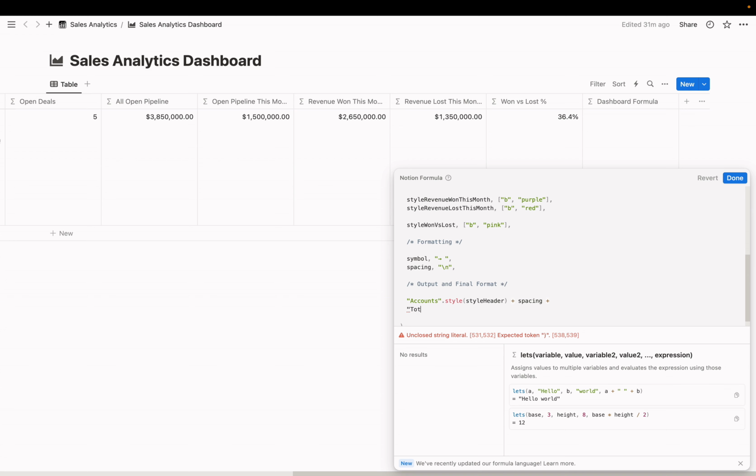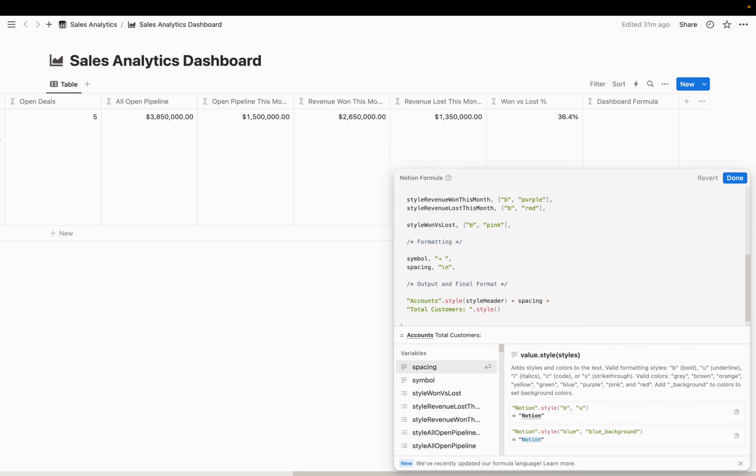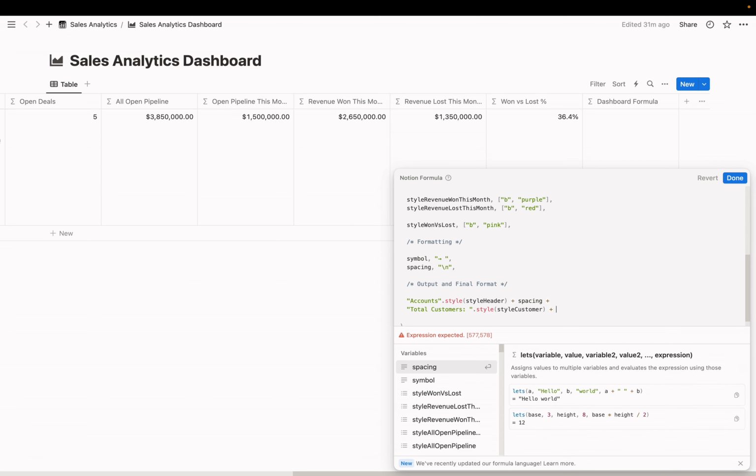Next, we'll display the total customers and apply the customer's style to it. Here we also have to display the total number of customers. So let's add that property and let's add double spacing here.